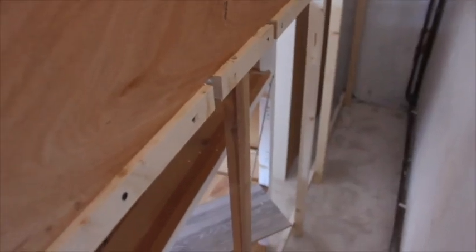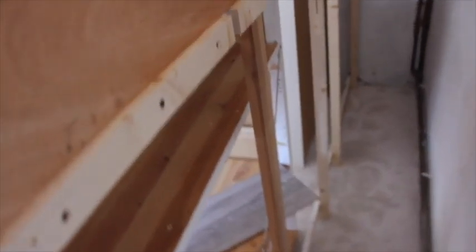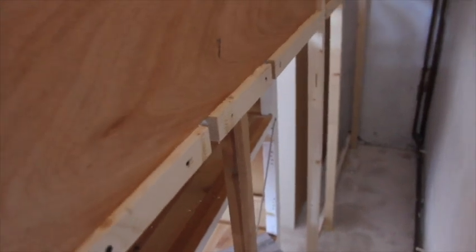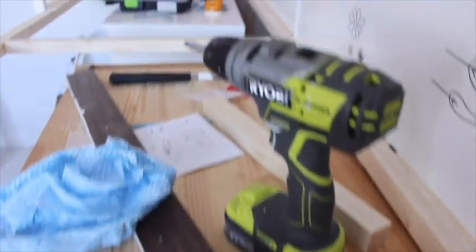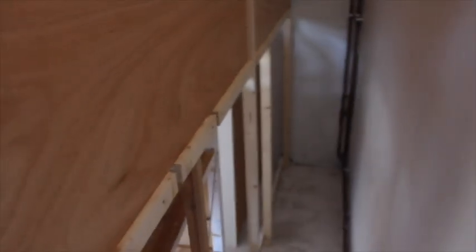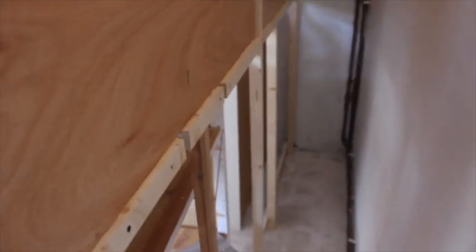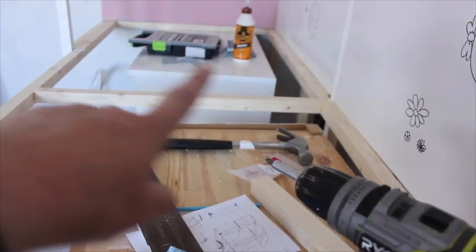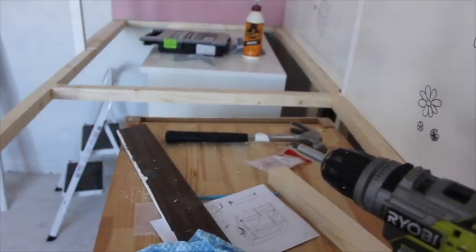Oh, another just in case. I had some spare timber, so I put in two extra legs here at the back, just to hold the weight of the frame. I don't think we need them, because the frame is going to be attached to the cupboards here as well. But better safe than sorry. Just a bit of extra stability with two extra legs. So one in the back there and one here. Then there's going to be a leg underneath this middle part as well. But I'm going to wait till everything is in place, so I know where to put that.